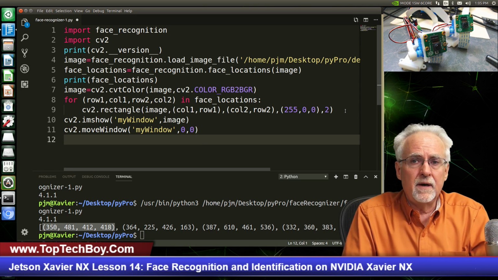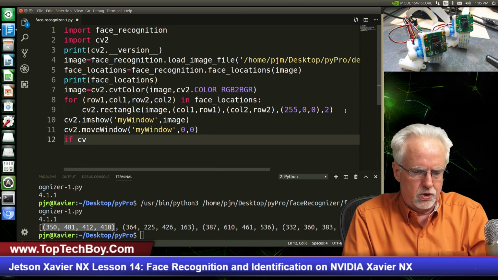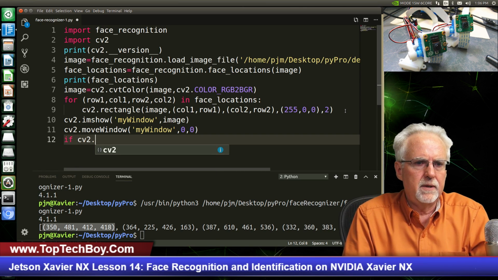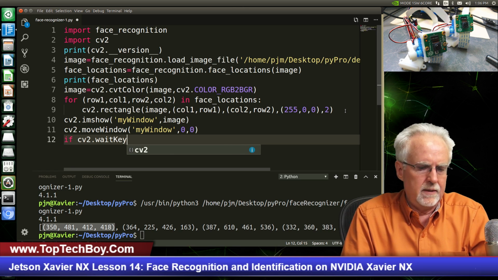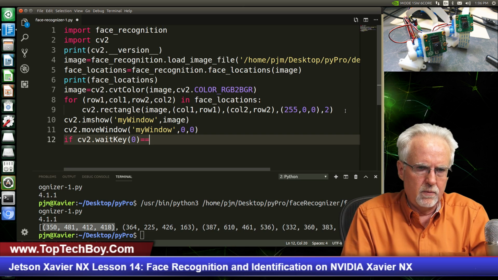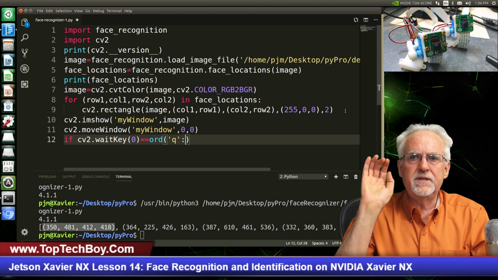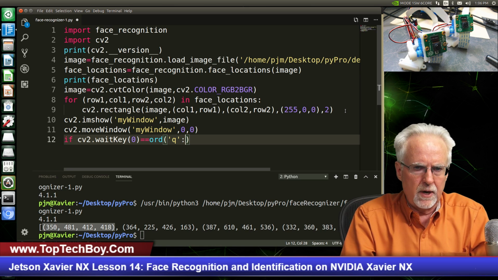And now we've got to give a clean way to kill this. So I'll say if cv2.waitKey, and I'll put a 0 in here, is equal to the ord value of Q. So this if statement is just asking, was the Q key pressed?